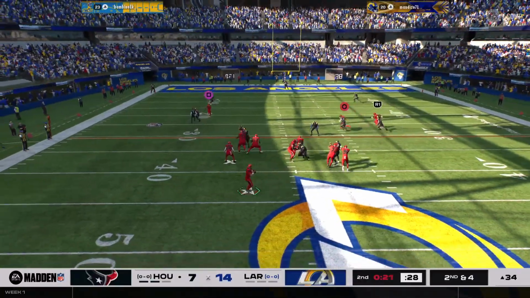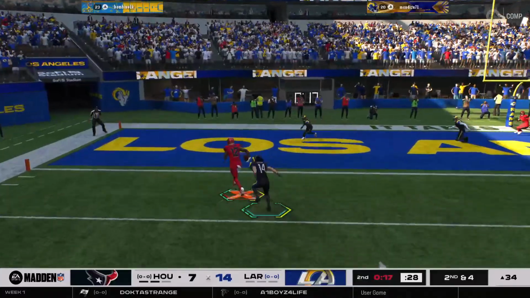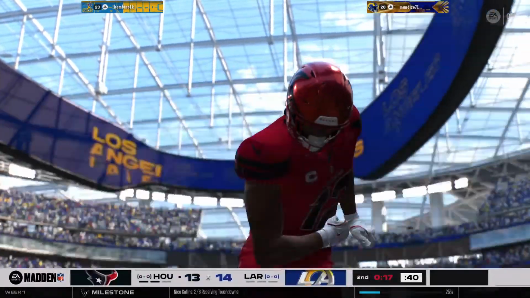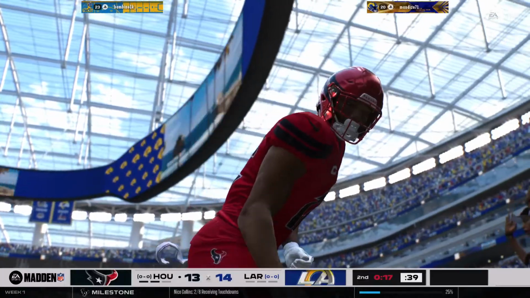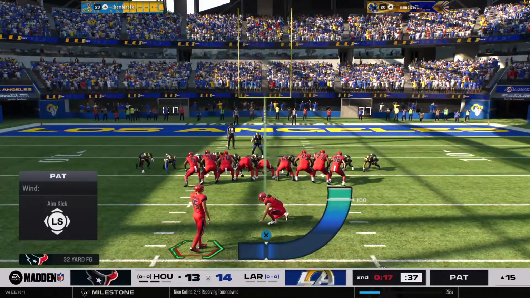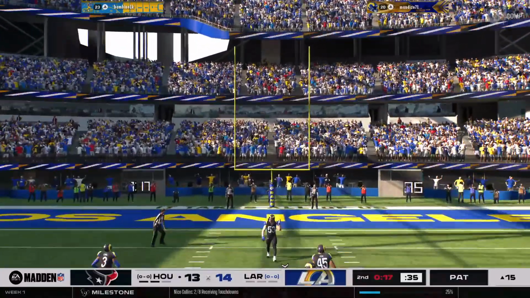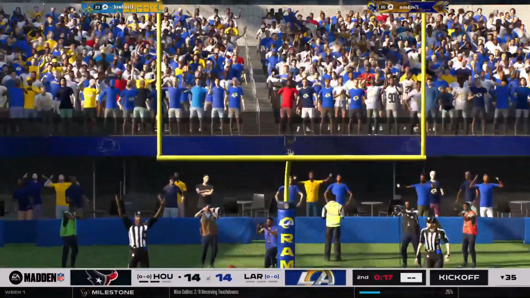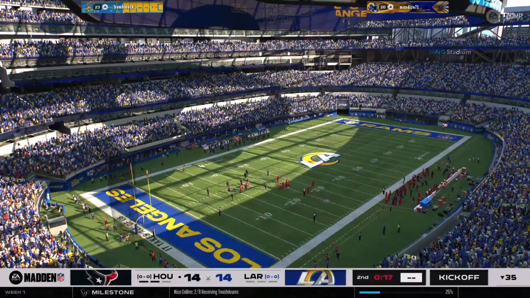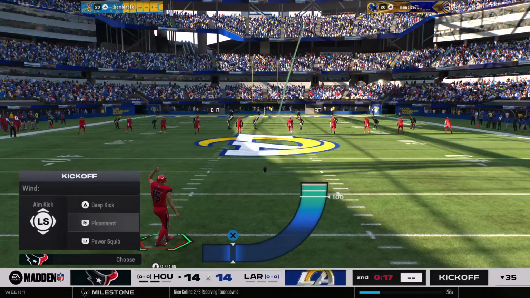Here's Stroud. He's got it to Collins, complete. And he's in. Touchdown, Houston. Nico Collins, as the first half is winding down, and the Texans have a chance to tie the game here in the final seconds of the half. Extra point by Fairbairn, up and good. And that is going to tie our game as we approach halftime.